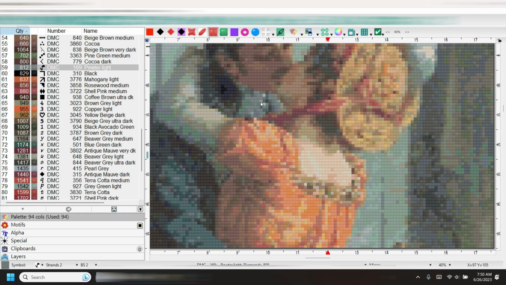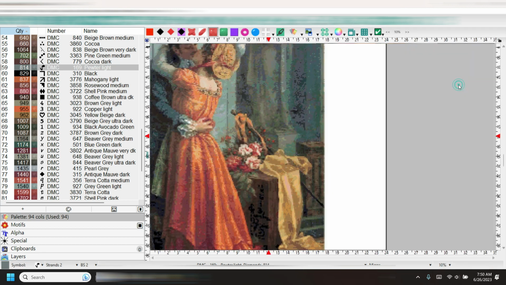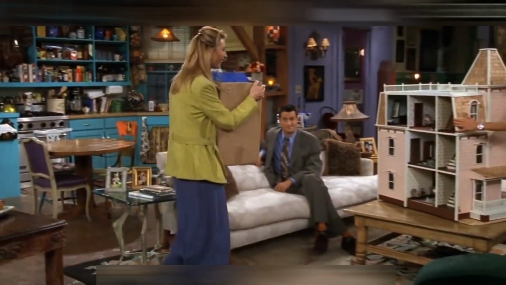Because if those are buttons on his collar and they're in the shadow, they would still be a little bit lighter. Let's see how that looks. Yeah, that's not so bad, huh? It's so beautiful! I know!